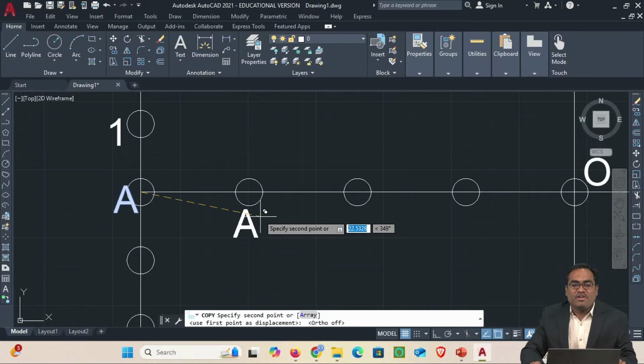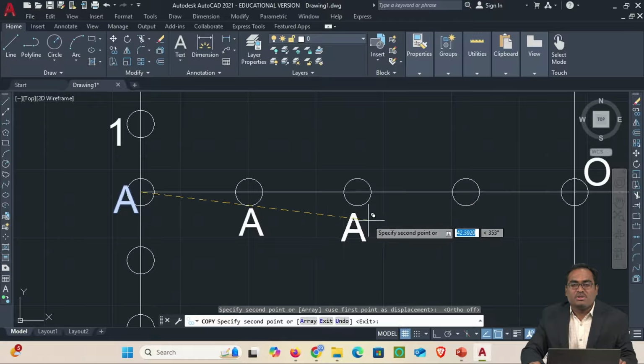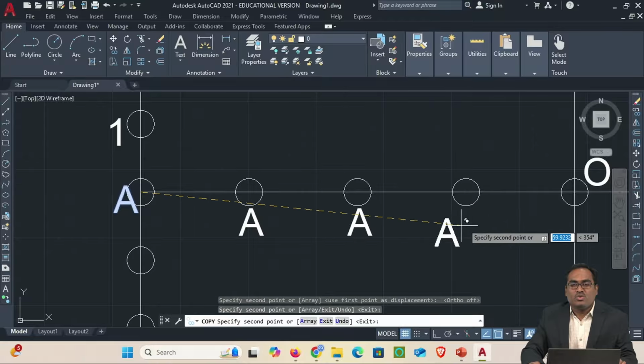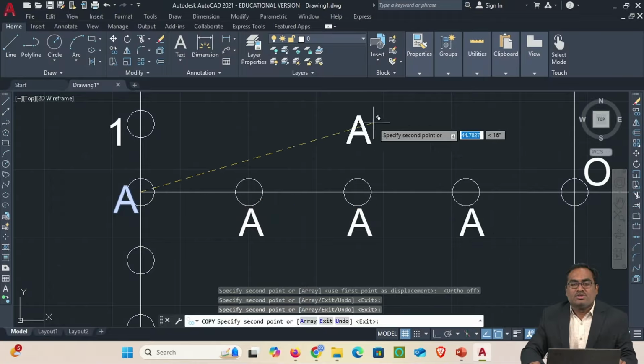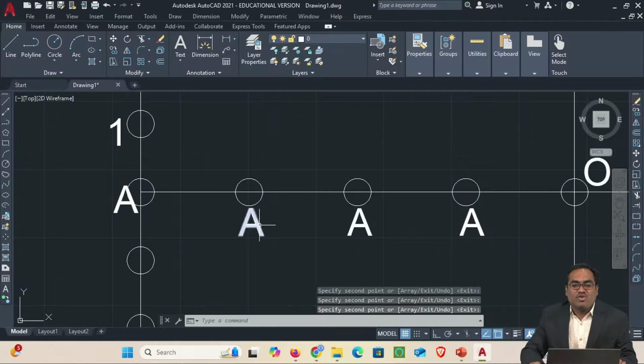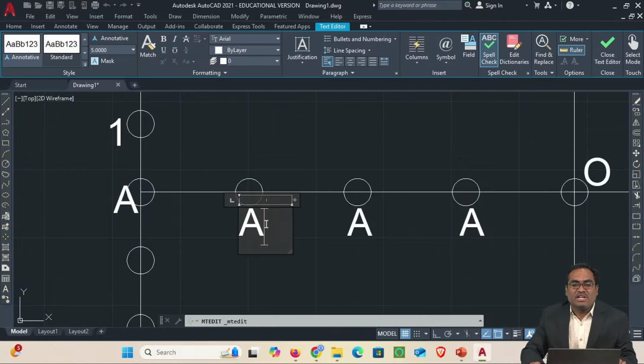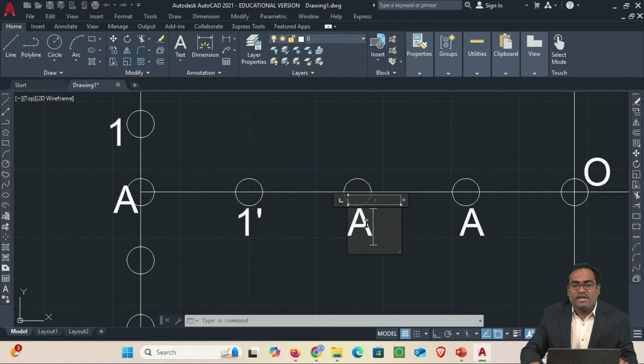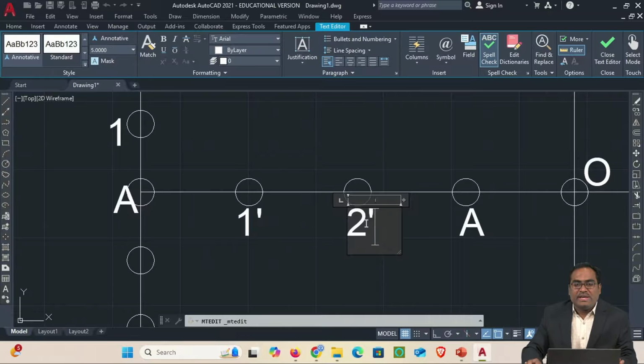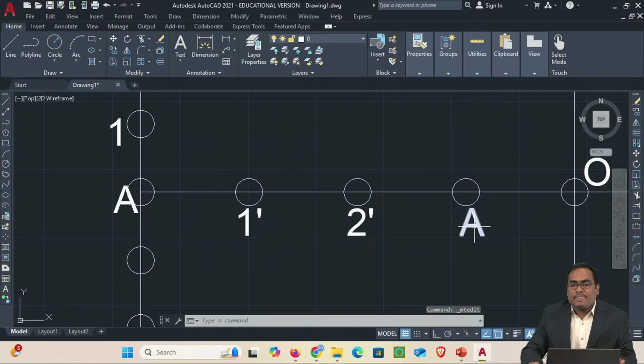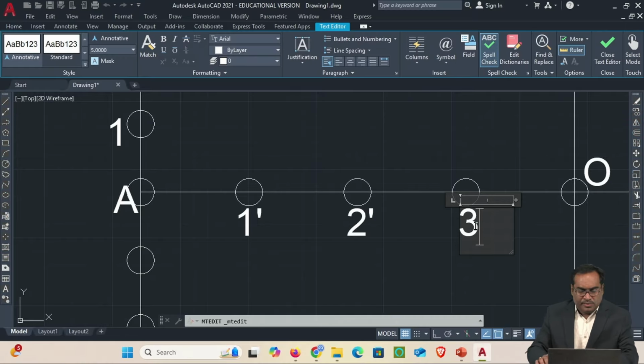If you turn ortho off, it will be flexible, otherwise it won't come. This is 1, 2 and 3 dash. So this one I will edit. This is 1 dash. Already I have given 1, so I will give 1 dash. You can give an apostrophe, no issue. 1 dash, 2 dash, 3 dash. Okay, I have given it like this.